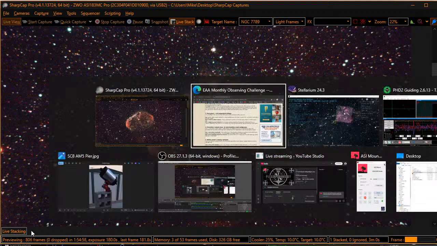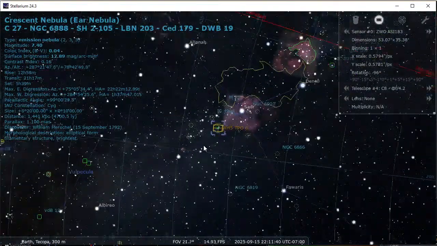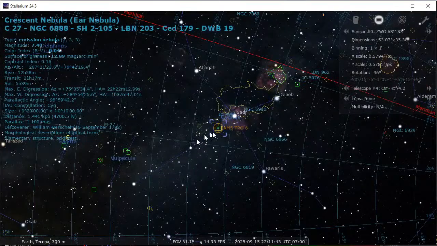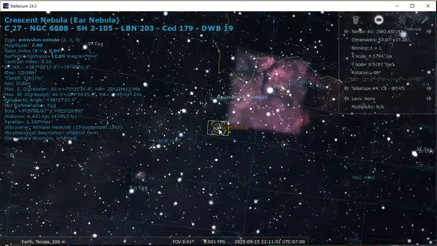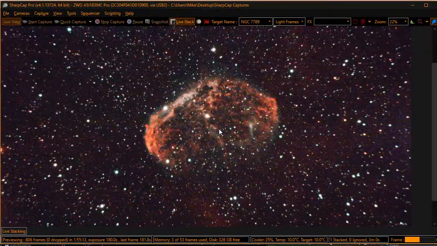Let's look at it in Stellarium. You can see the band of the Milky Way goes right through here. So this is in a very dense star field that without the filter I've got in here, would be hard to see through all the stars. But again, this filter cuts back 98% of the light of those stars, and so it allows the nebula to be seen much better.